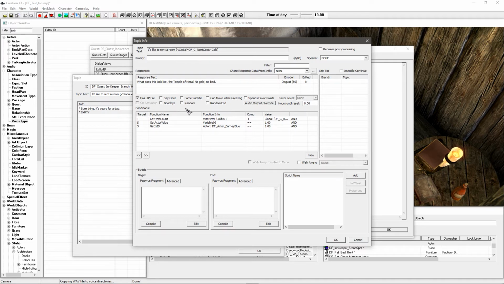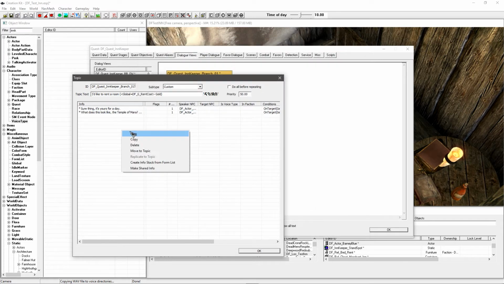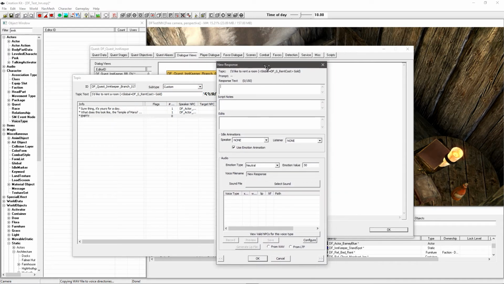So we can select that. Now we want to go ahead and make the final one. And I'll go back and do the quick record in a moment. So I'm just going to add these in first. So I'm going to do the other line for if you ask and you've already rented it.